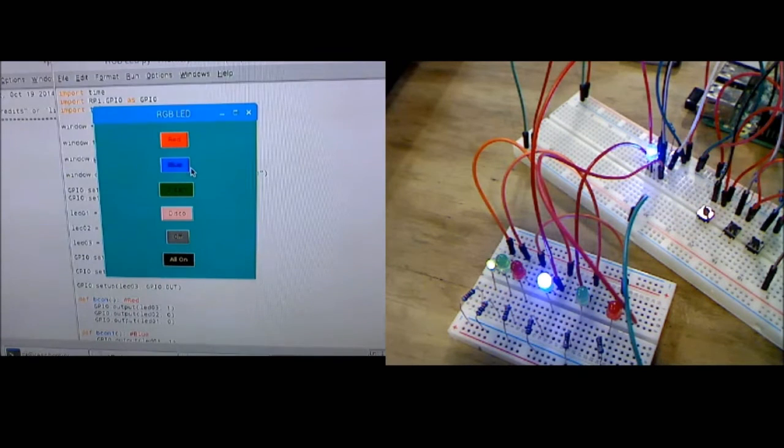So that little green light does turn on just because I ran out of blue LEDs. So I used a little green one there. So that's the blue. Then we've got green and we've got something called disco which turns them all on. Looks really cool. You got an interesting pattern.